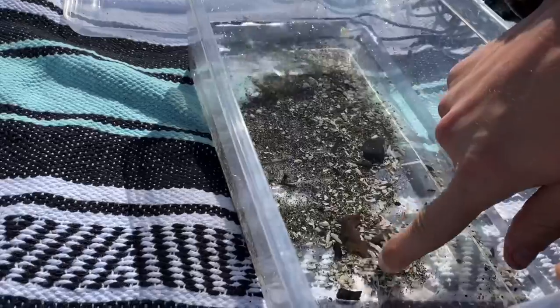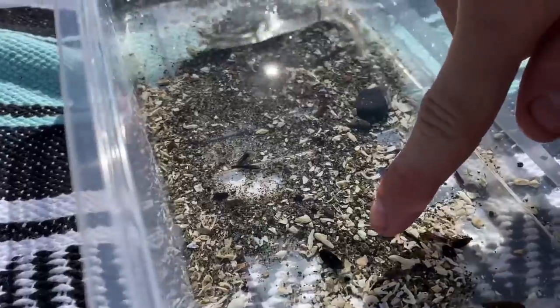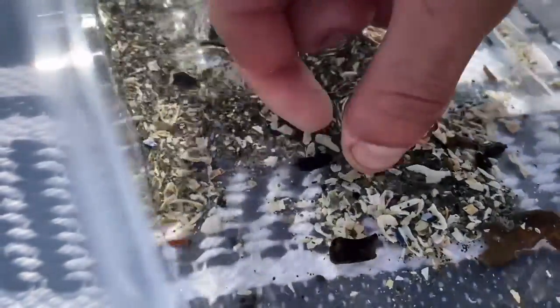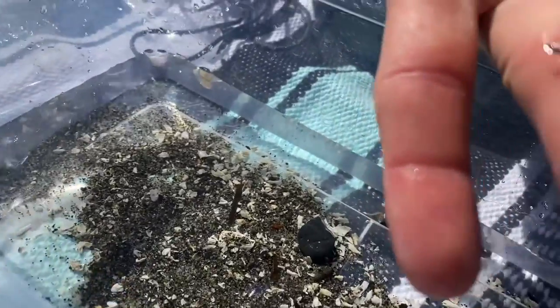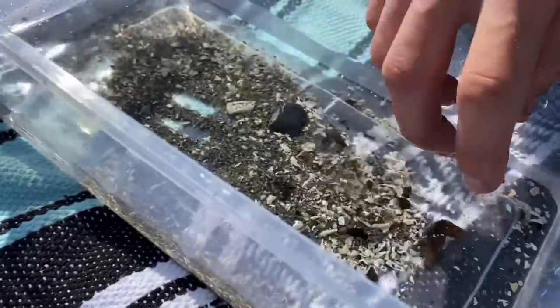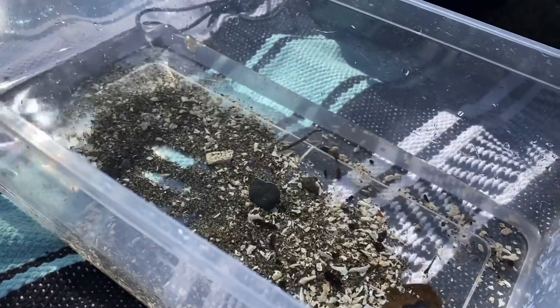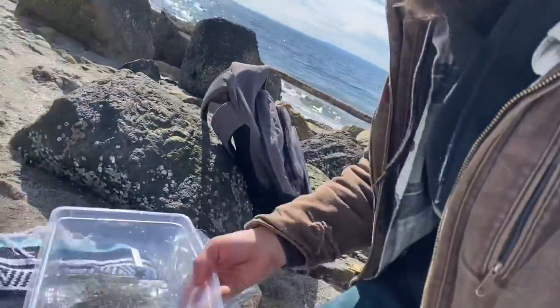Those cool little pieces of shells. Whoa, that's got something spiky on it. Like it's something, isn't it? Yeah. I don't know what though. Well, it's weirdly squishy. Nothing alive, but kind of cool little find, I guess. Better than nothing. But yeah, so we're just gonna dump this right back over here.